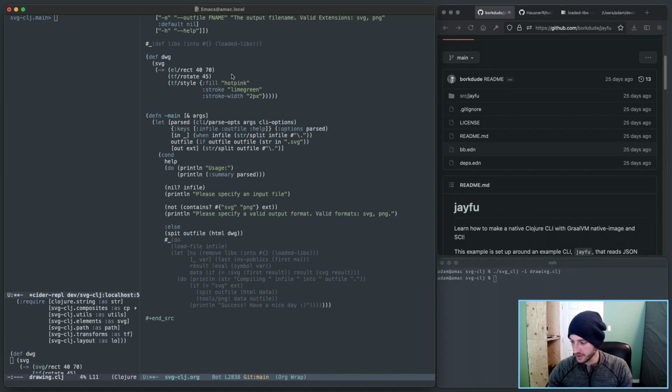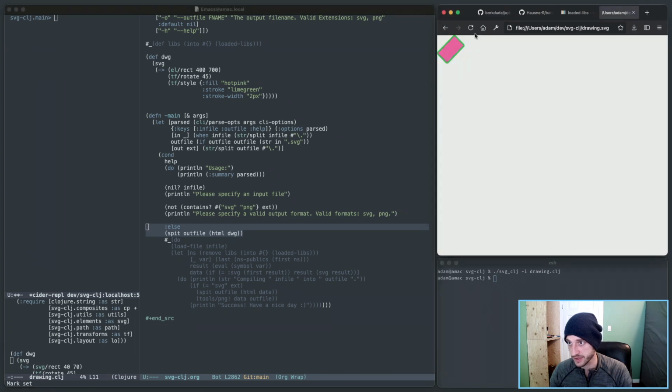Let's make it bigger just for fun. What this does, if I were to run this as is, it'll spit out a drawing file, and that file is here. It hasn't recompiled or anything. If I run the main file like this with inputs, I think this should work.